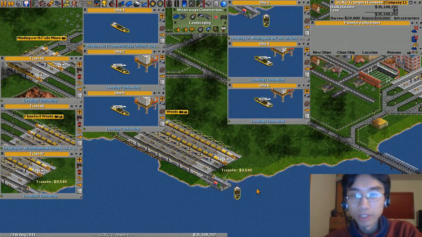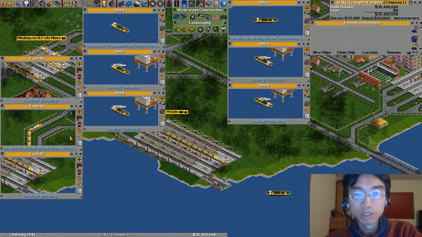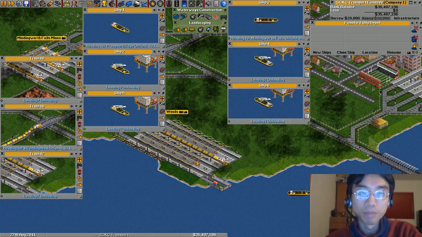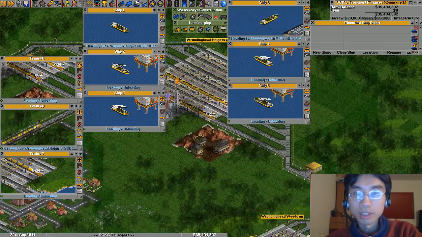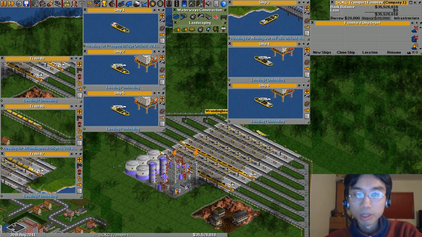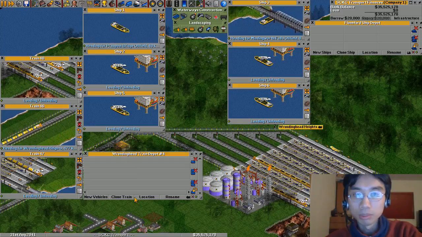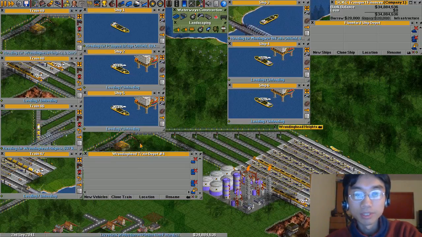Anyway, it's going to solve itself soon enough, because now the train, this one here, is going to travel to the oil refinery. Which, if we look at the oil refinery, it's there. I should probably clone the goods train at this point. Let me just have 2 goods trains, why not?